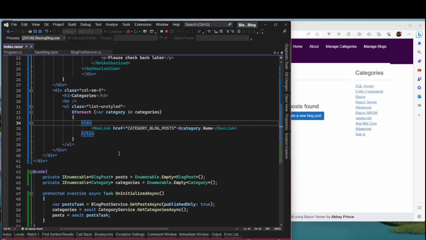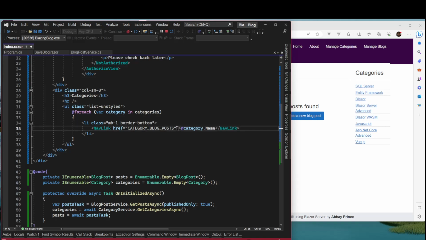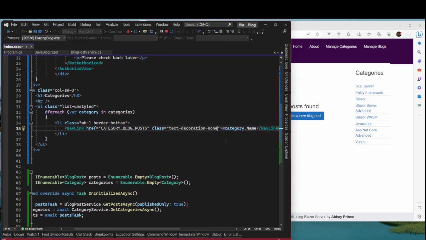So on this li, first we'll have some margin bottom, then we'll have border bottom on this li, and now on this nav link we will change the first thing, we need to remove that underline, text decoration none. Fine, after this let's make it font size 5. So this is heading 5 actually, h5.